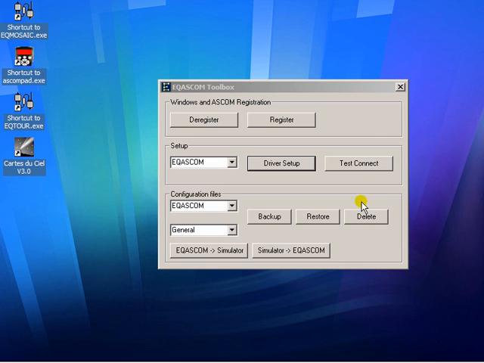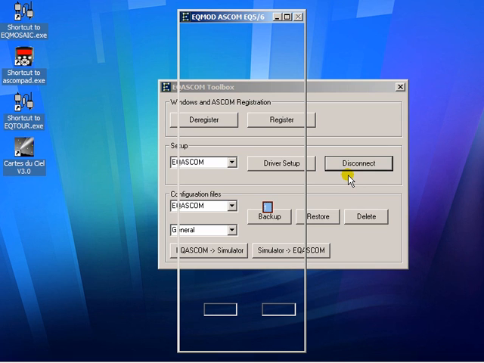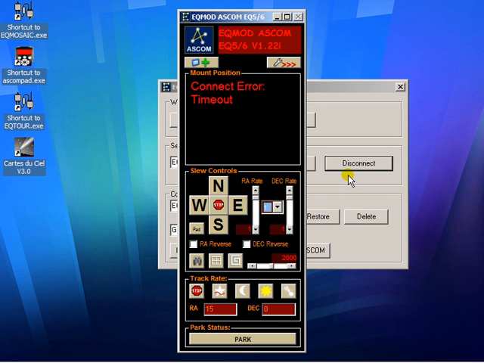So what I'm going to do now is test the connection again. Now this time you'll see the EQASCOM window appears in kind of a ghost fashion, and it takes quite a long time for it to actually come up properly. We'll just wait. There we go. And what we get here is a timeout error. The reason it took so long is EQASCOM has found COM5. It exists. It can get access to it. So it sent a message out. Because we've configured retries and timeouts in the setup screen, it's going to send a message out, and then wait for a response, and if it doesn't get one, it's going to send another message out, wait again for another response, and eventually it says, there's just nothing coming back here. So we've got a timeout error.